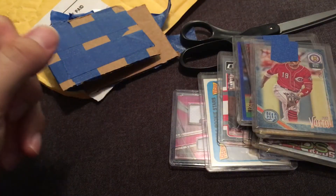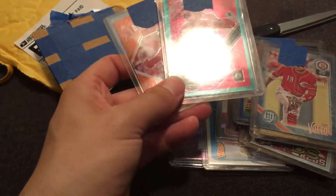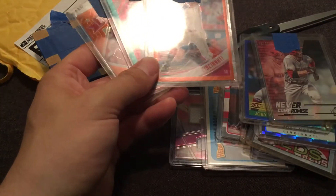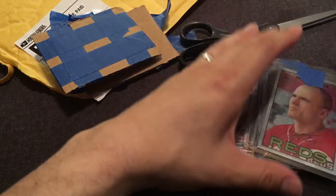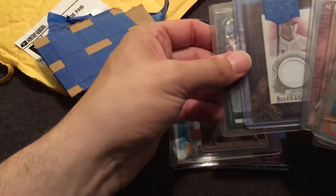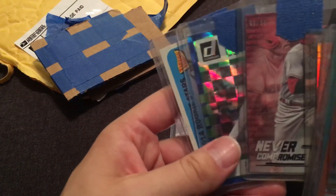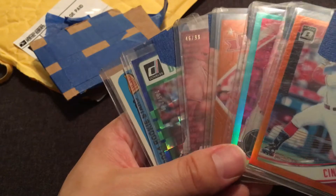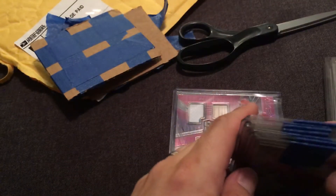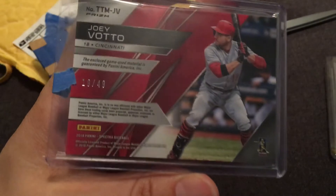I am honestly stunned. I don't even know what to say to all this — this is ridiculous. Just the number of parallel cards, numbered cards here... I've never gotten anything like this in a care package. Alan, I'm stunned. I just wanted to thank you for your generosity. You threw in a little bit of everything, and this is pretty amazing. I don't have any of these cards — you kind of hit the jackpot with what you sent me. They're just sweet. Thank you so much. I especially love this Spectra card because I was actually looking at buying one, but now I don't need to — I've got the nice jersey bat relic, numbered to 49. That's one of my favorites.